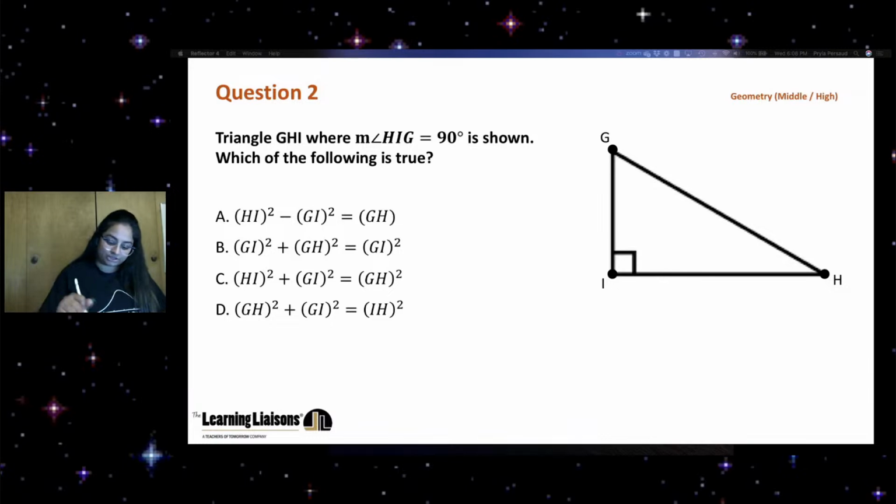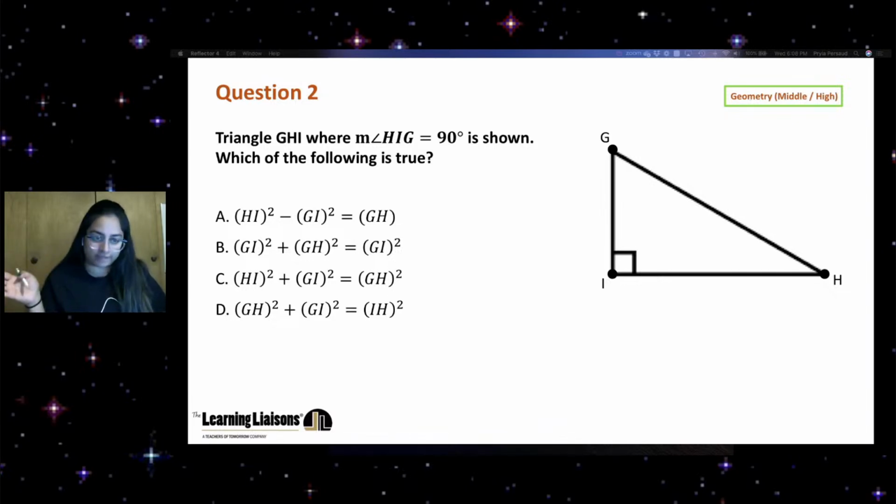All right, question number 2. I'm just all about colors today. Question number 2 is a geometry problem. We can see it typically in middle or high school, right? And it's a problem that when you look at it, you go, oh, it doesn't seem so bad. You see not too many words, then you look at the picture, and the picture seems pretty explanatory. It's not much going on.